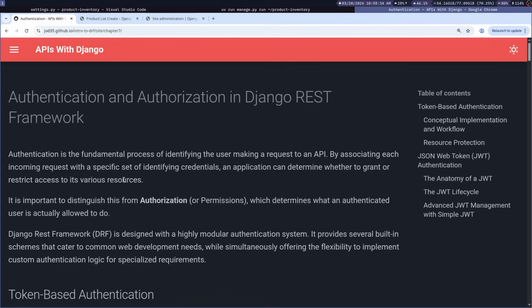Authorization, on the other hand, is the process through which you then go ahead and determine who has access to what or who performs whatever action in the system. It's the process of providing roles and permissions, and based on those roles, you can allow people to access resources or perform some actions within the system. So we're going to be looking at how to do that in Django REST framework.